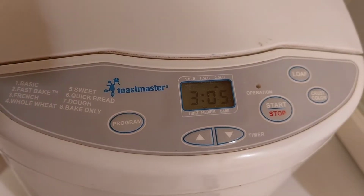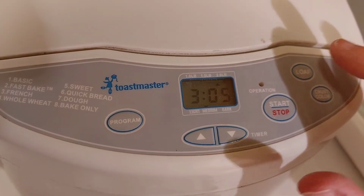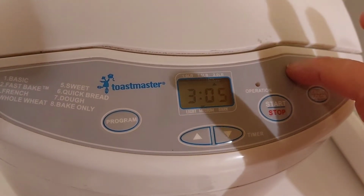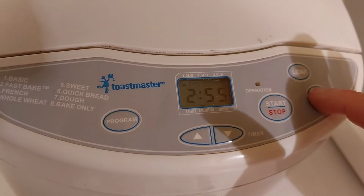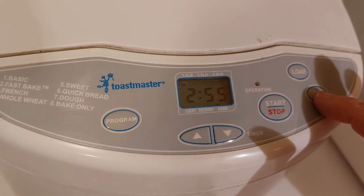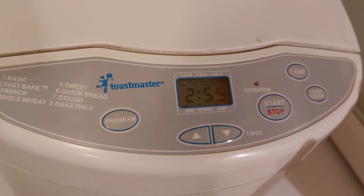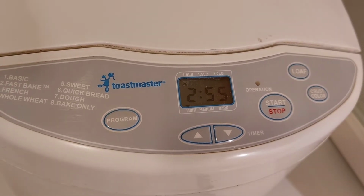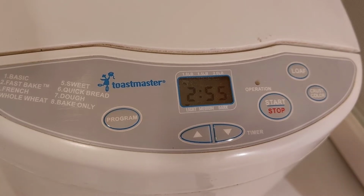Plug in the bread machine. Now we got to select the loaf size. So my loaf size, I want it on a 1 pound loaf, because that's what I'm making. The crust color, I want it on light. So that's on dark right now. You want it on light. So now we're set. Now after my milk gets cooler, I'll put that in with all the ingredients, and I'll show you how that's done.